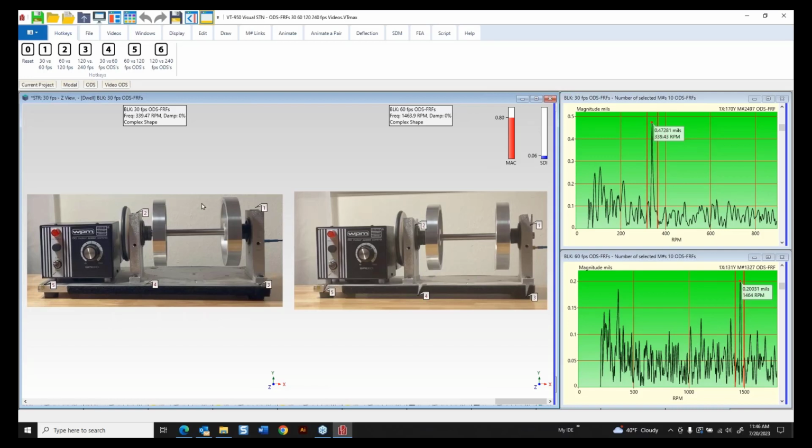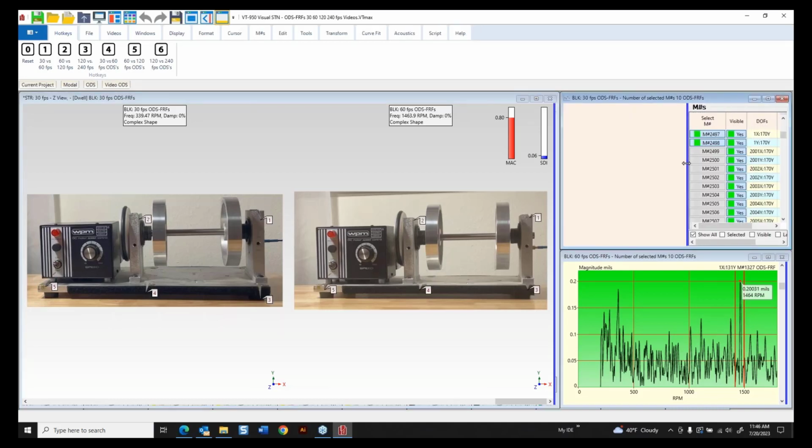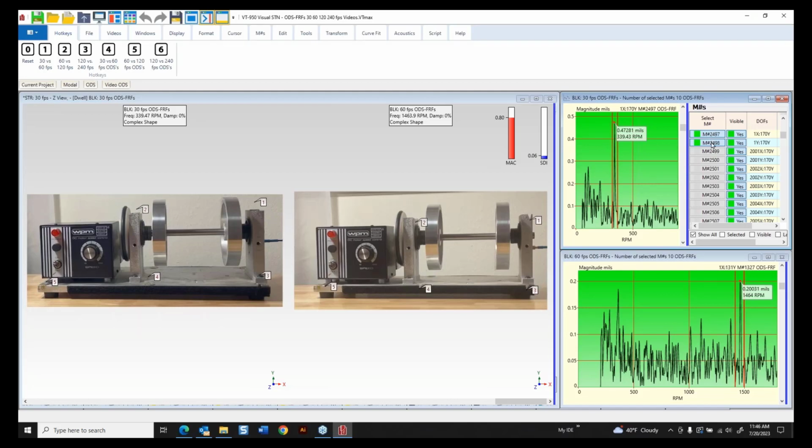And from the video, we extracted X and Y from each point. So if I come over here and look at this data, this is the ODS-FRF data. Some of them are selected. That's all that I'm animating. But if I scroll down here to the bottom, this is what we call an envelope. So this is valuable because I've got how many in here?